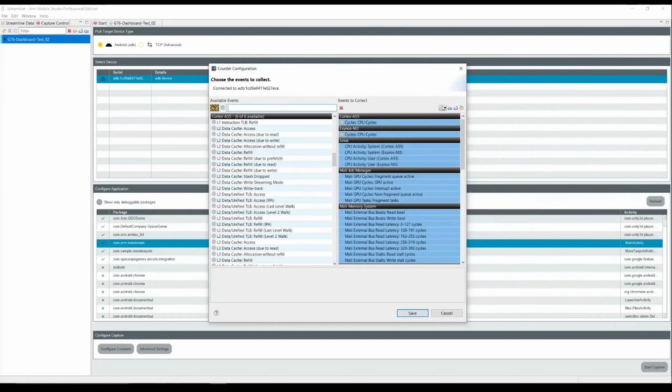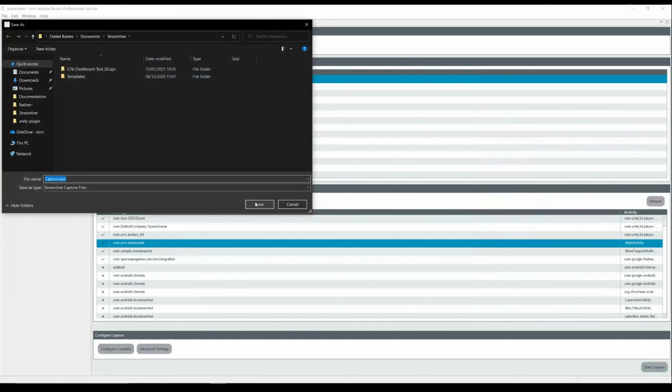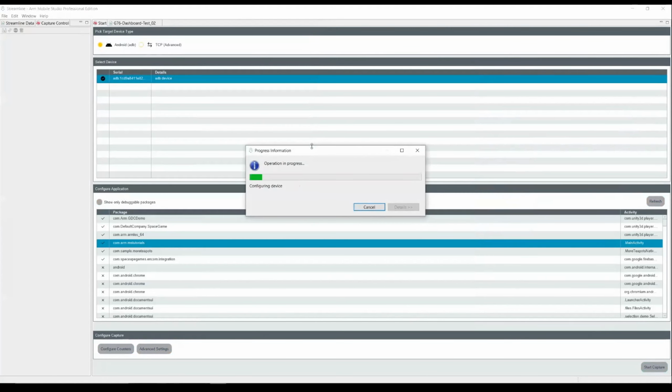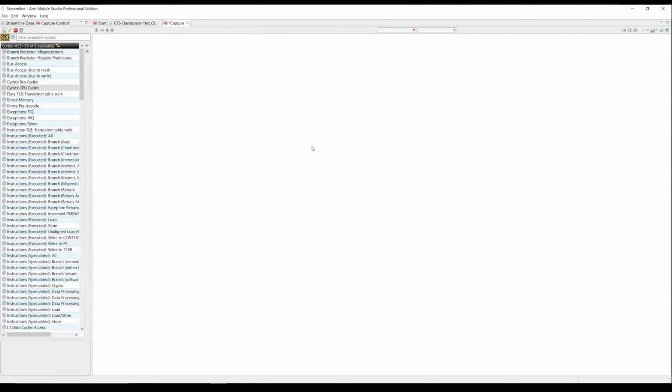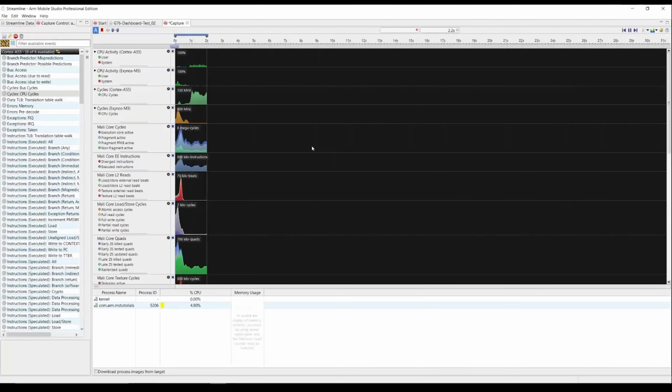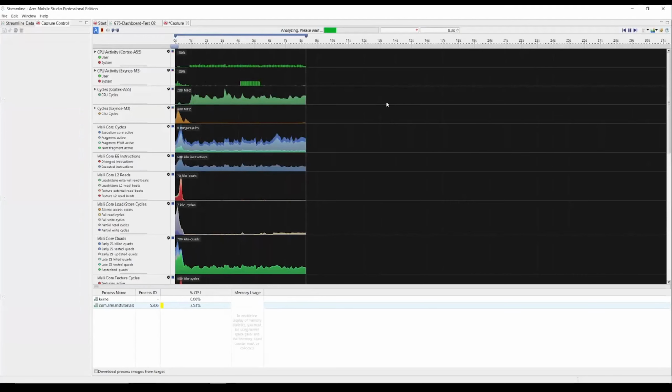In a future release of Streamline, we hope to automate this so that an appropriate template can be selected for you automatically. So we can save this, and we're now ready to start the capture to begin profiling the application. So if I click this, save the capture, and now we just wait for the application to start on the device. The application automatically starts on the device, and we can see the data is now coming in live. When you're ready to end the capture, you can simply press stop up here. Then you must wait a few seconds while Streamline processes this data.